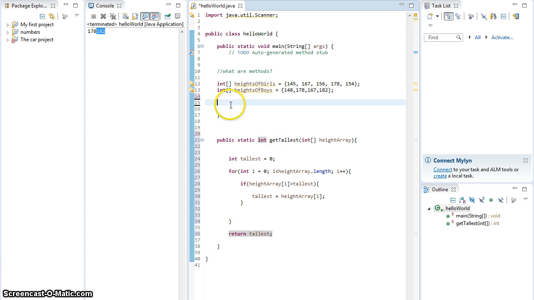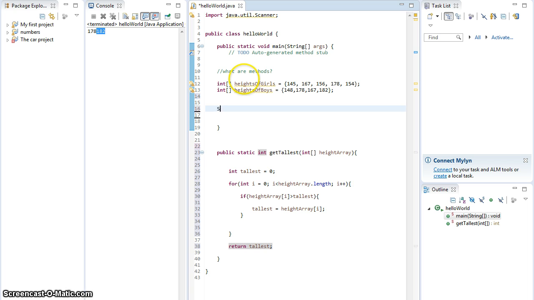Now, in our main program, this is our main program here. It starts here and it finishes here. We've already got two arrays set up, and I'm simply going to do this. System.out.println getTallest. I'm going to call this method, and I'm going to pass it this integer array, heights of girls. Okay?